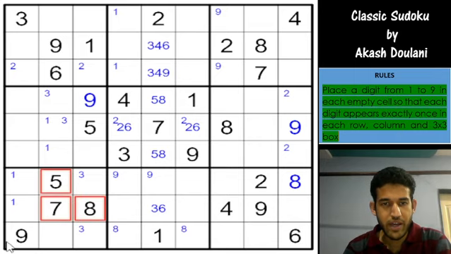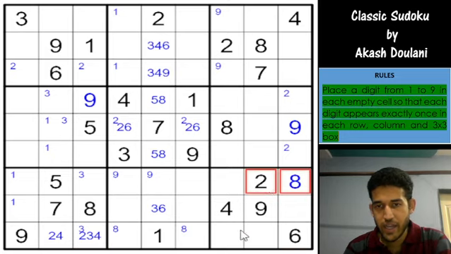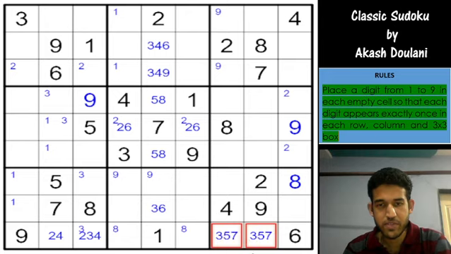Okay, 5, 7, 8, 9 and 1 and 6 are eliminated from these two cells, right? Which means these two cells can only be 2, 3, 4. Of course, this can only be 2 and 4 because 3 is in one of these cells and this would be 2, 3, 4. 4, 6, 9, 2 and 8 and 1 is eliminated from here. So these become 3, 5, 7. 7 is also eliminated, so that's a 3, 5.